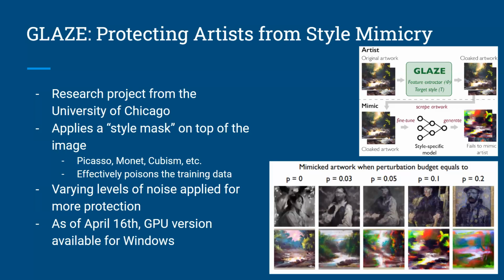So if you know any artists who want to post their stuff online but don't want their style stolen, recommend them this tool. You just download it. It's open source on their website. You can just look up Glaze. Literally the title of this slide, Glaze: Protecting Artists from Style Mimicry, is pulled from their page. It'll link to the project page from UChicago. It's really cool. I'm a really, really big fan of this stuff, and it's really nice to see that there's tools coming out to actually keep artists protected in some way.